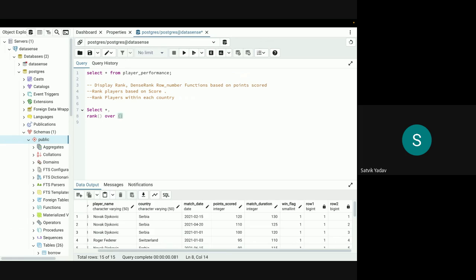Remember there are two things, partition by and order by. Partition by country, order by points scored descending, correct? From whatever table, player_performance.